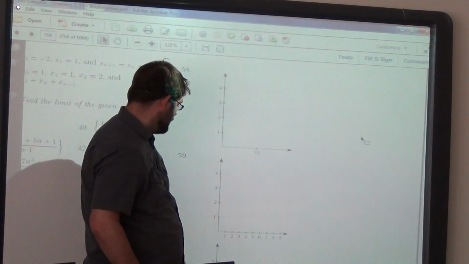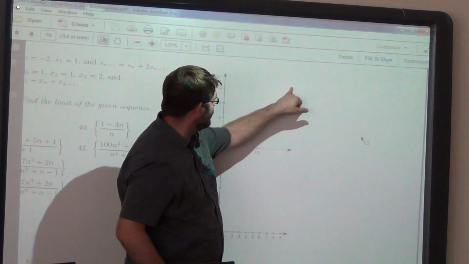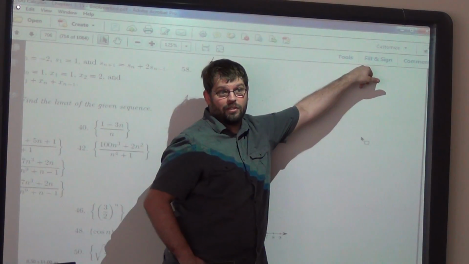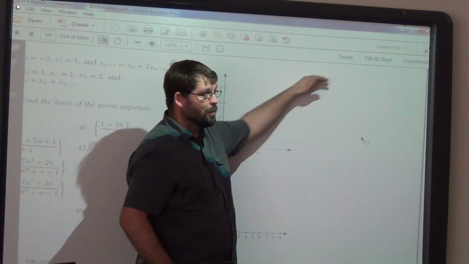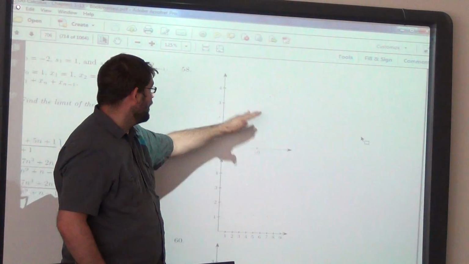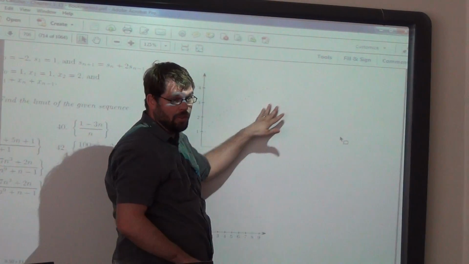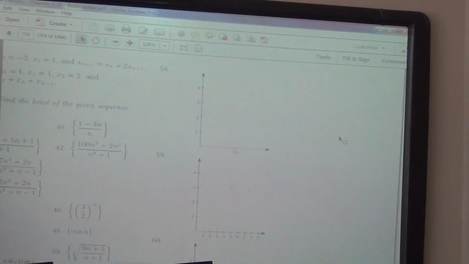Is it bounded? It's a little bit hard to tell, but I'm thinking from the trajectory that it just keeps going on, right? Looks like it's probably moving along roughly a parabola or something, or a square root kind of function. Not clear, right? There could be a cap up here that it levels off and we just can't tell, but I'd say this is unbounded. It looks like it's continuing to grow. And so will it have a limit? If it's unbounded, no. You might say the limit's infinity, but we still consider that to be not convergent. So that one would be divergent. What about the next one?